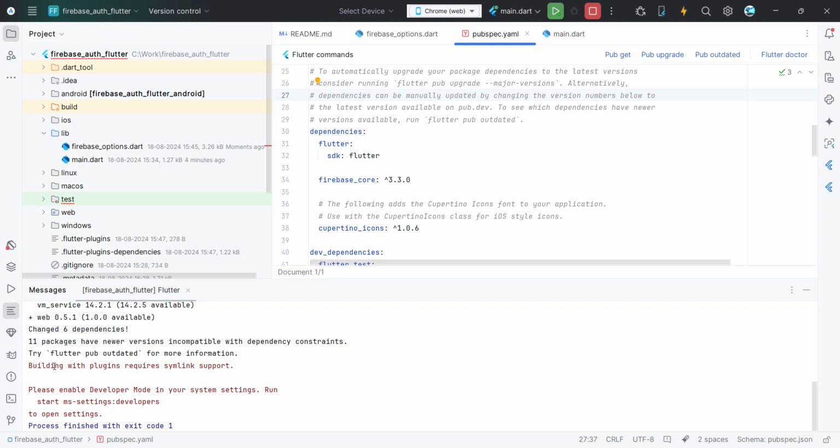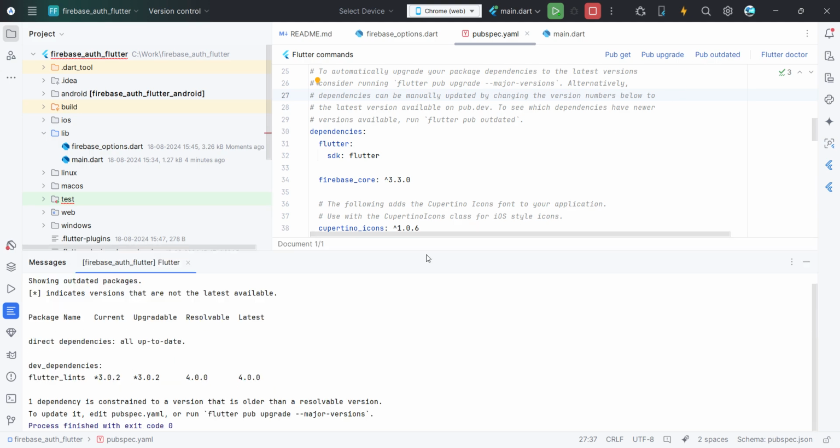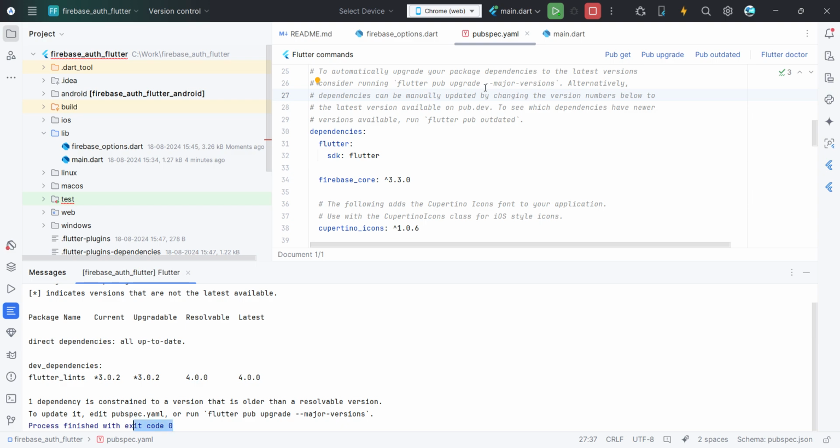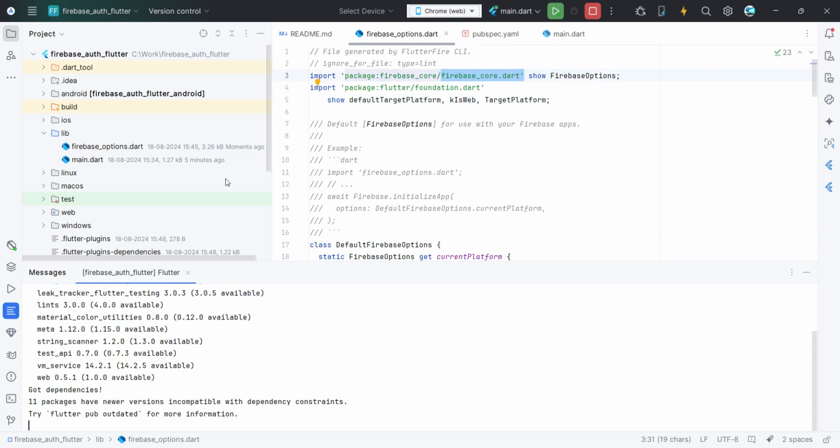However, here I can see some error, but I think we can ignore it. It's just because we are getting some kind of outdated libraries. You can even run pub outdated and it will take care of that. Okay, so I think everything looks good now. It's exit 0, and if I go back quickly to this one, yeah, there is no error. And pub get, I think we can click it, but that's not really required. Okay, so we are done with this part.